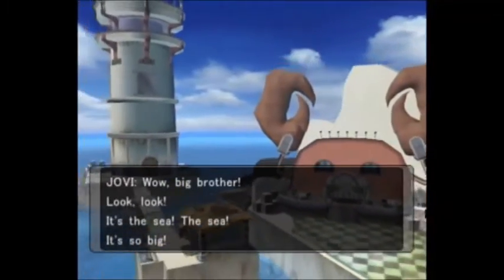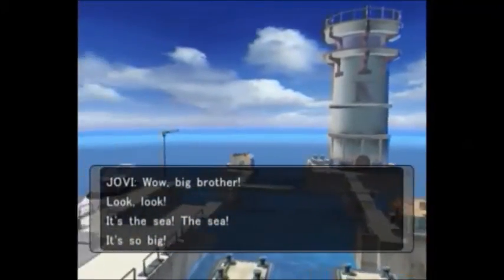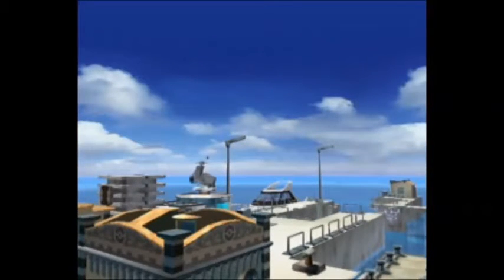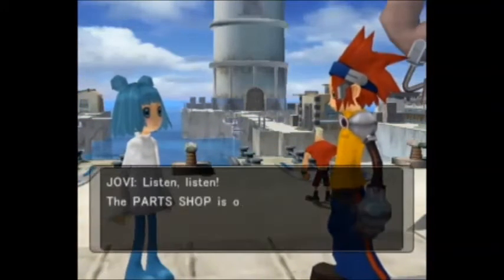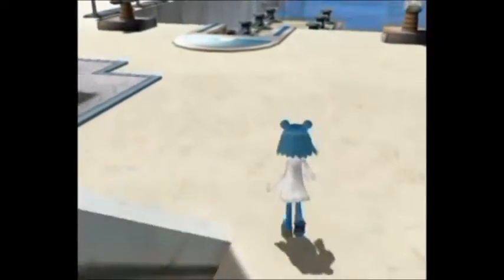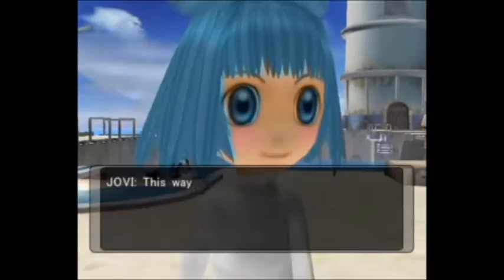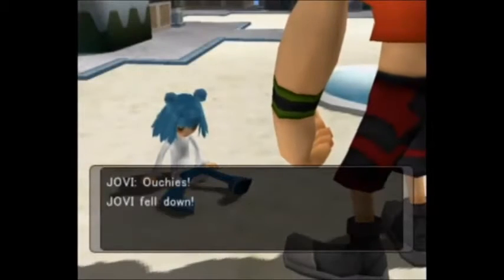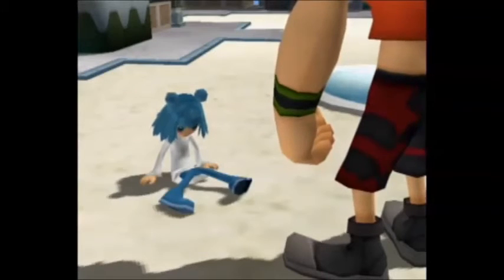Wow, big brother, look, it's the sea! The sea! It's so big! You've been here before, Jovi, so yes, of course you know that about the sea. Listen, the punch shop is over there. Hurry, big brother. This way. Good job, Jovi. Ouchies, Jovi fell down.